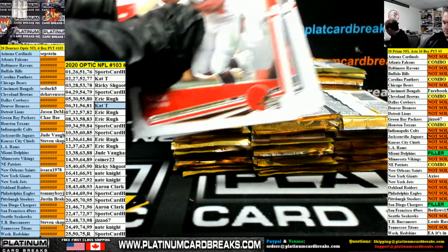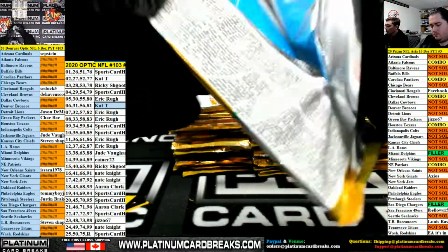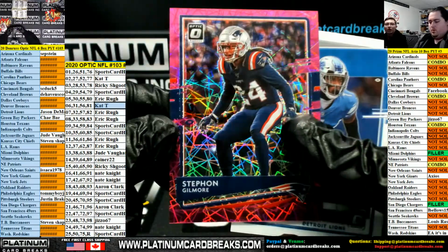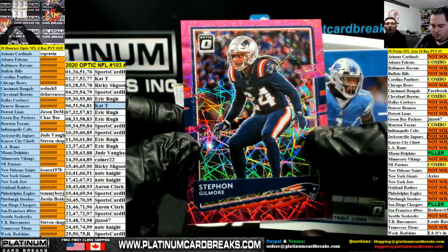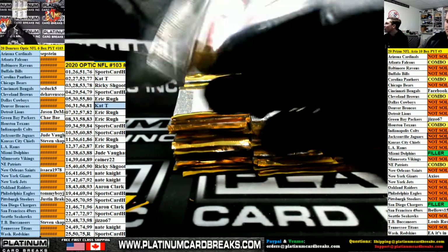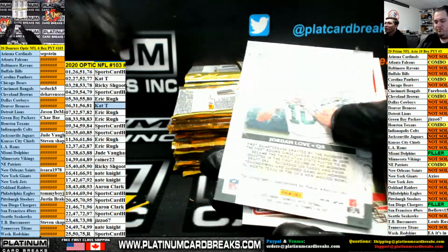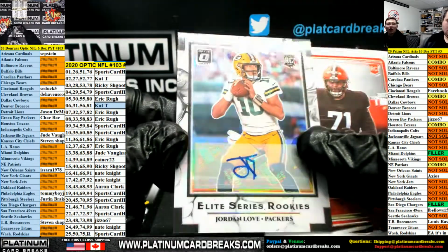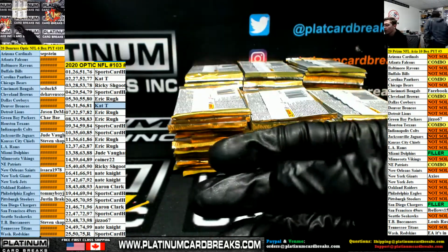You don't have to separate all those in color in this. You just put it all in one color. For the New England Patriots, Stephon Gilmore, 78 out of 79, going to Shungats. I didn't know what number it was either. Jude, I'm not going to lie. I had no idea. Out of 25, Jordan Love. Can you get another 55 one touch? Hell yeah. Two nice ones already.